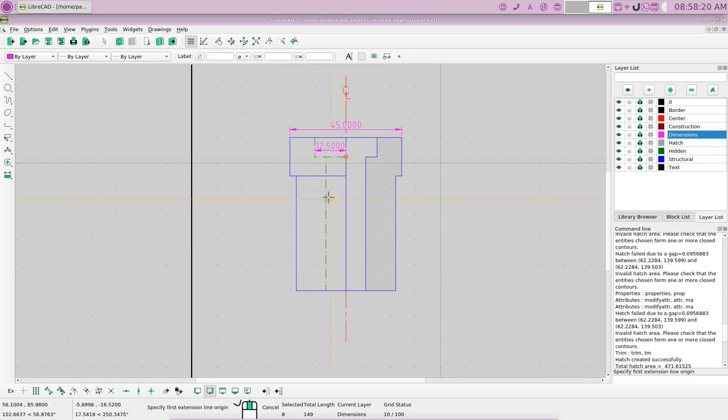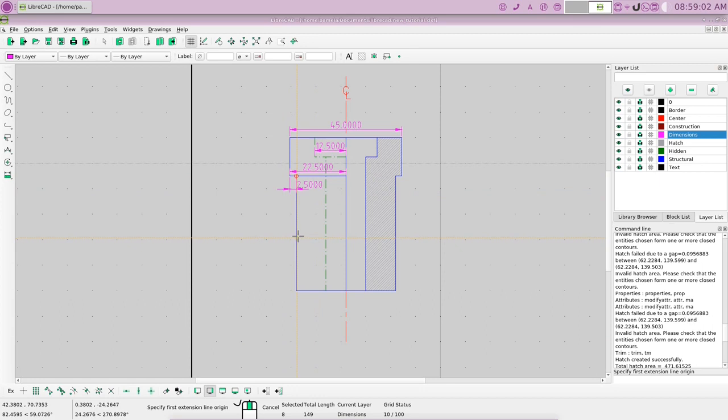Again, we could choose snap on end, snap on here, snap on here, and again take the snap off and move that nicely. Now let's do that again with this one here. Put the snap on end on, snap on there and on there, and take that snap off and move that down. There you go.